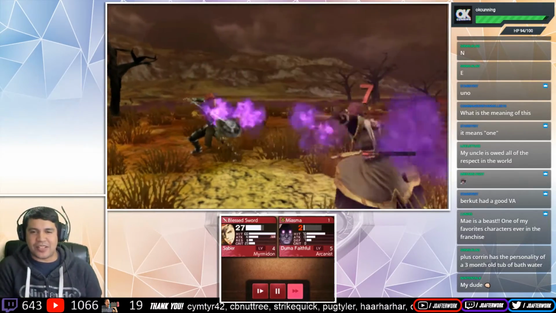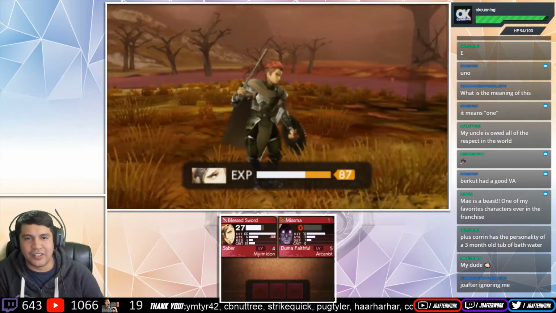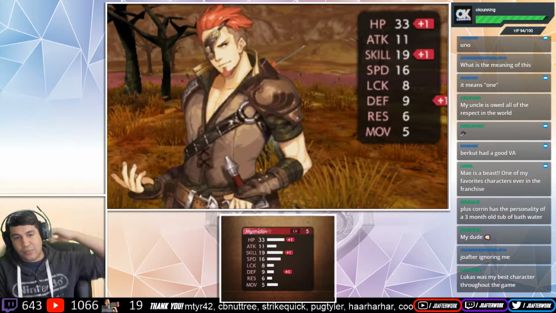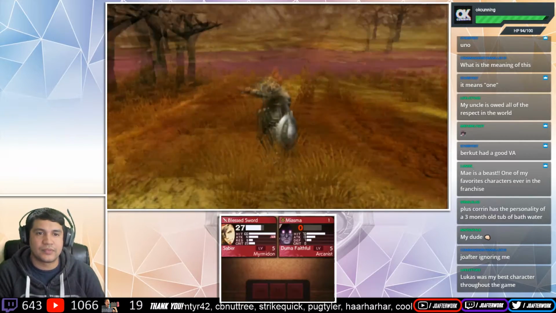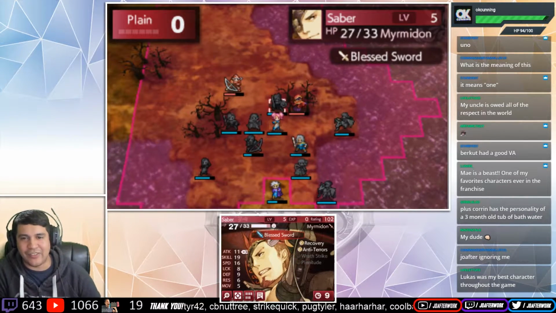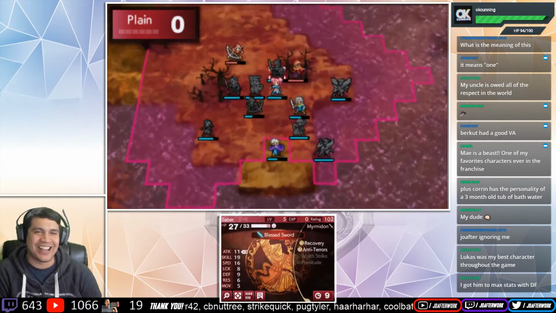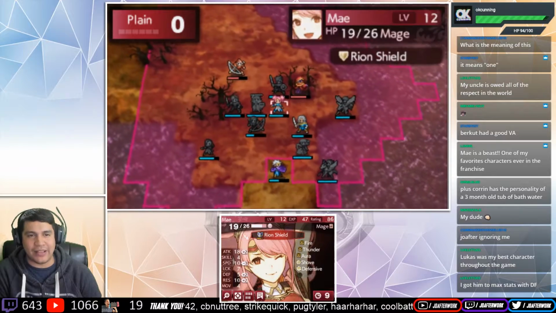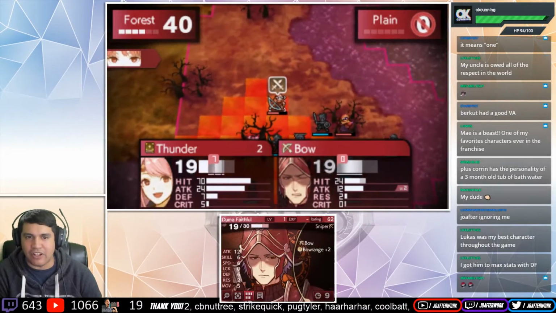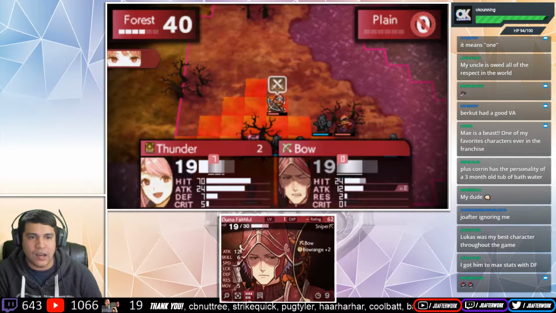Yo, Nintendo Talk, what's going on, homie? Berkut had good voice acting. The voice acting in this game was pretty good. I was impressed, man. Plus, Corrin has the personality of a 3-month-old tub of bathwater. Yo, savage. I do like in this one that the characters all talk, even your main character. You're not just an avatar, which is kind of nice.